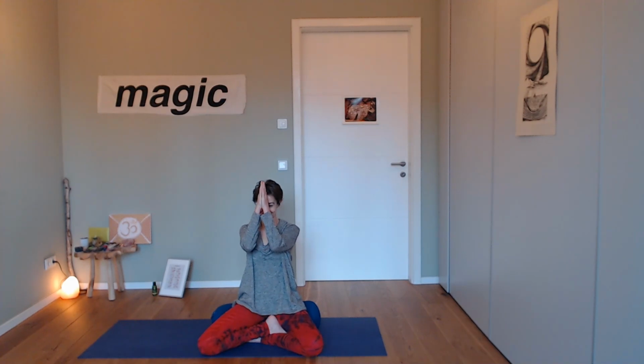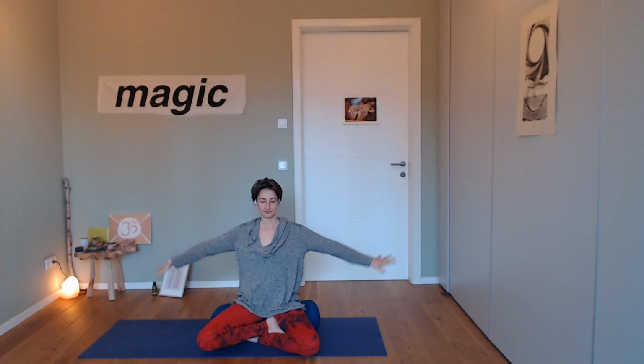And then you can open your eyes and place one of your hands, can be the right or the left hand, on your belly and the other hand on your chest. And we're going to explore the part of our spine that is the most mobile, that enables us to turn, to roll around our spine, to be mobile.